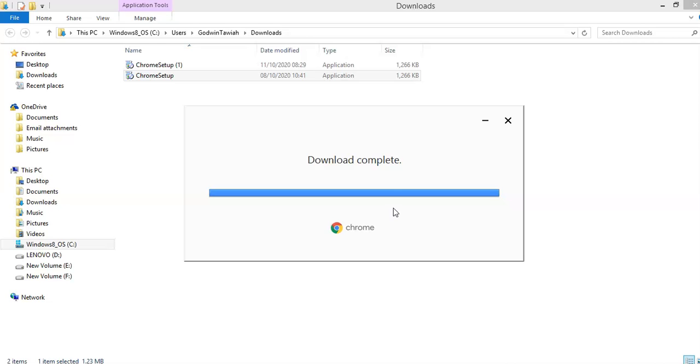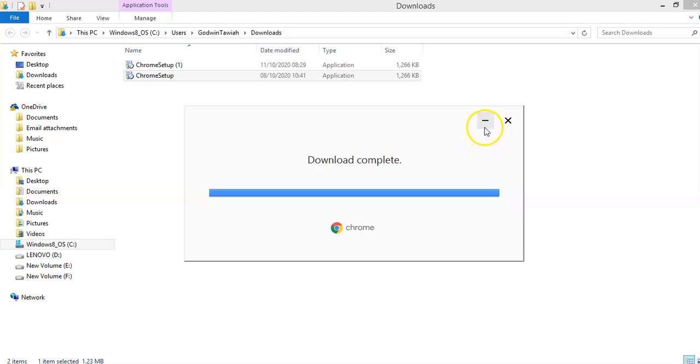Now, in the installation window, we have the minimize here, we have the close. So if you decide to change your mind, you can click on this close or cancel. If you want to minimize it so that it comes on the taskbar below at the bottom of your desktop, then you can click on minimize, which is the dash.